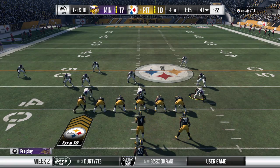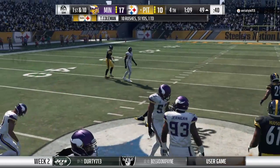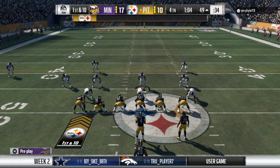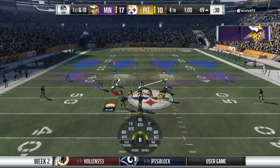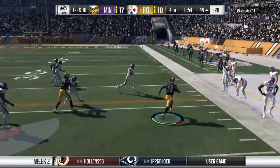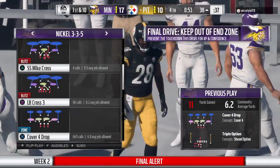This is Coleman. And he'll be taken down, but not before he gets into enemy territory. The Steeler first down on the pickup of 11 yards. First down now, but that clock rolling. They'll run with Smallwood out of the pistol. They find some open field here. Back-to-back 11-yard gains, and they've got another first down.